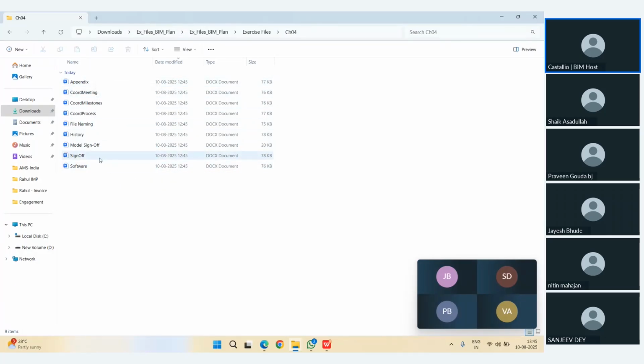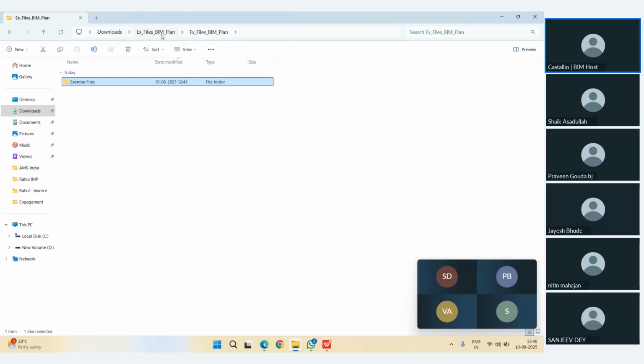But I think most of the things you cannot blindly fill because of the software used. If you just want to complete the document, then you can fill in any information. But this has to be in line with your project standard. So the people who are actually working in the BIM industry or on any live project, you can take a reference of your existing project, whatever you have, and you just try to fill the information for those projects here. That is also fine for me.